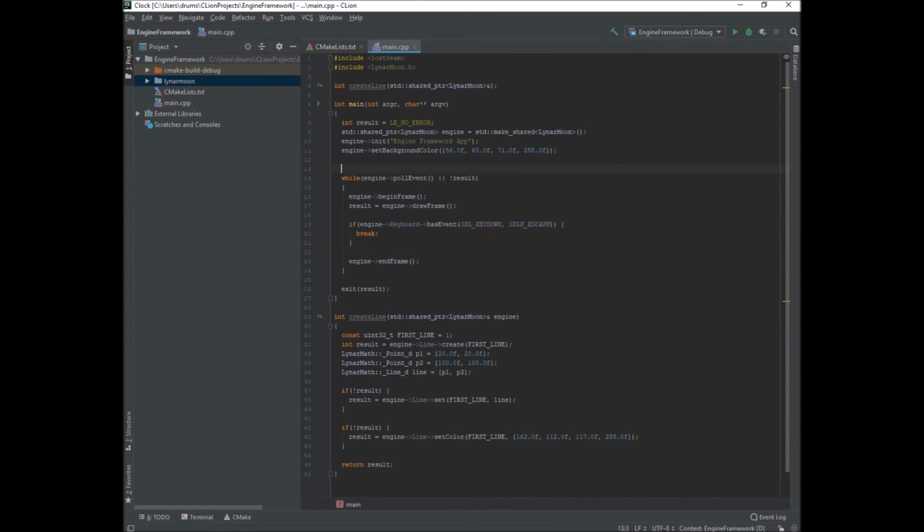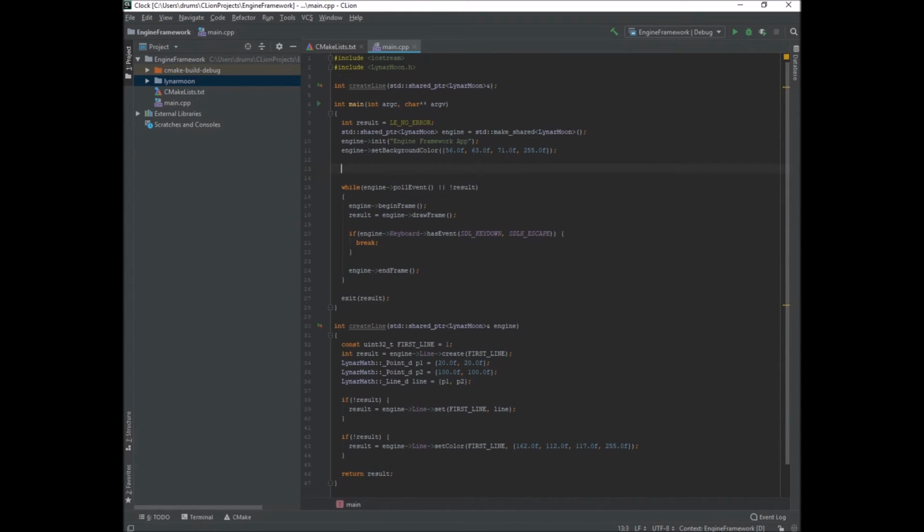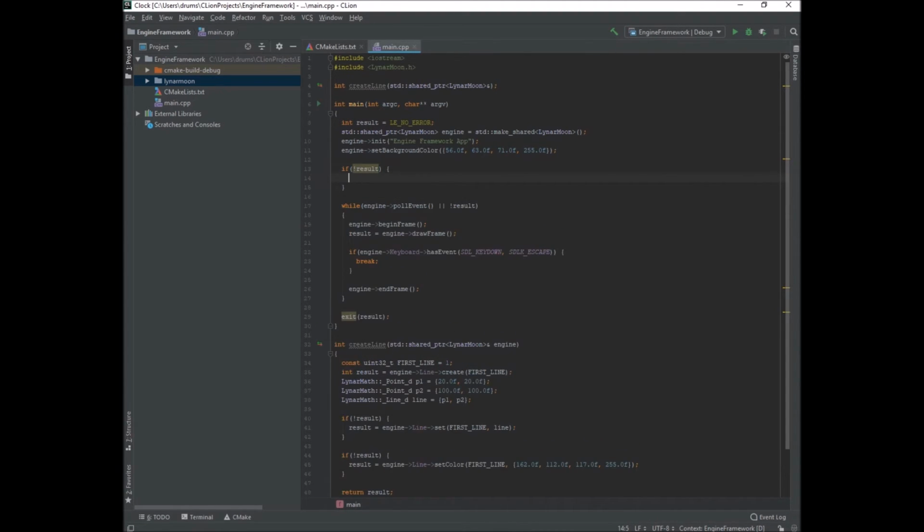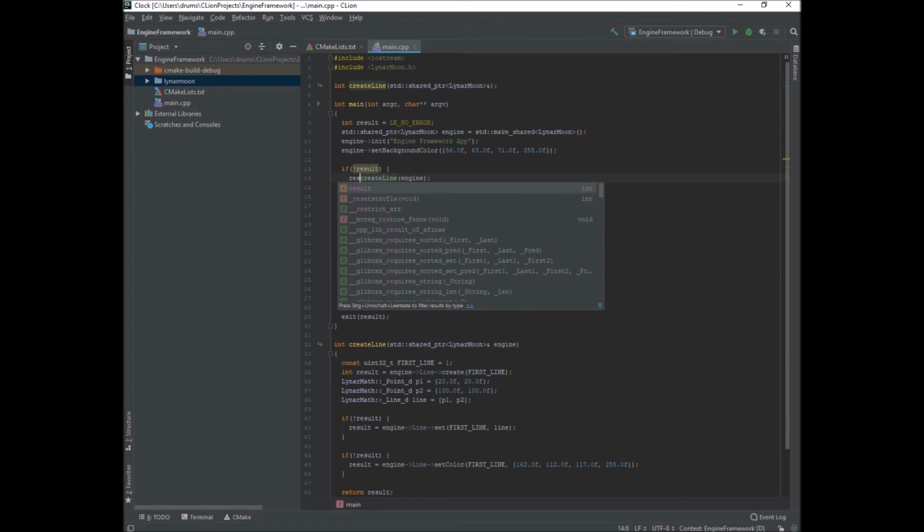And let's call this function here. First check our result again. I'll tell you why in a minute. Let's catch the result here again.